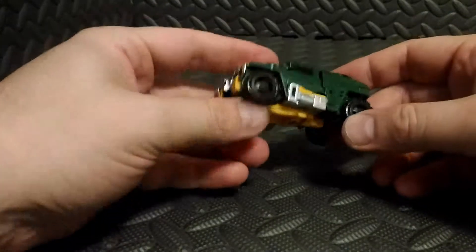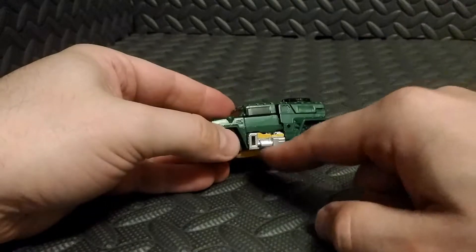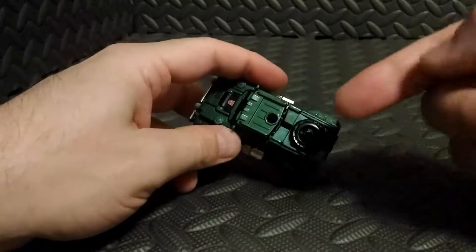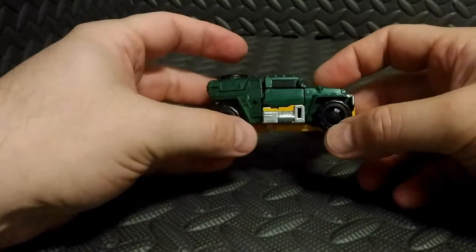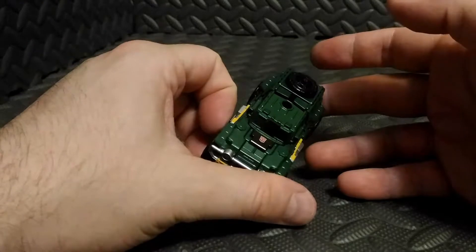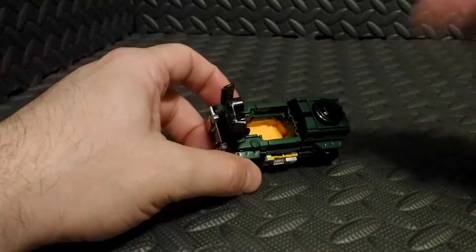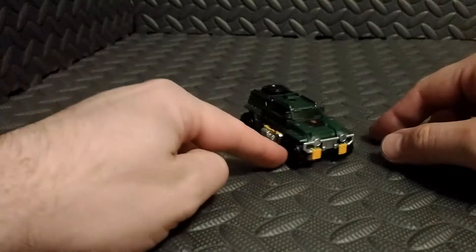And there you have it. A couple of things — I'm not sure I like this right here. Maybe you could say the silver parts are nerf bars or running boards, but then we have yellow from the robot mode, and this whole area looks a bit weird to me with the silver and yellow together. There are also a lot of gaps, so that's an issue. But it is what it is — it's a small toy with little room to work with, and I think they did a good job overall. A couple small complaints, but this is a good Brawn. Also, the top opens up so the Brawn headmaster figure can actually sit in here as a little robot.